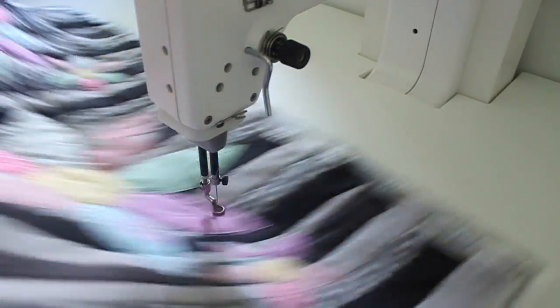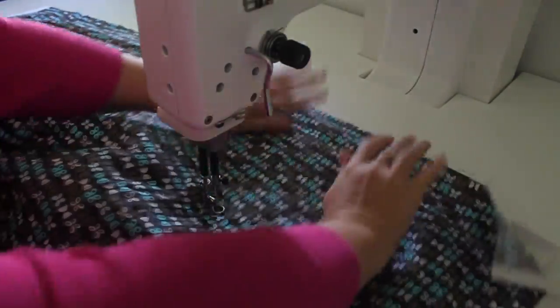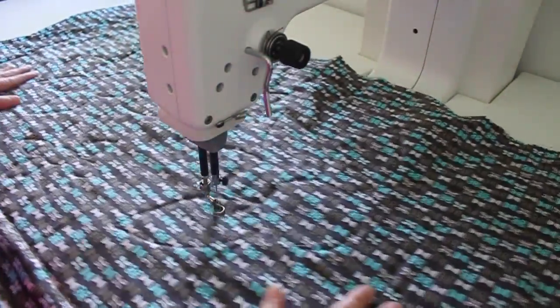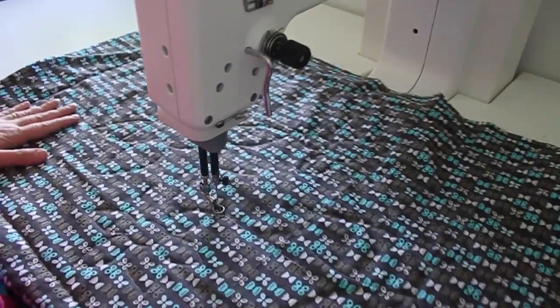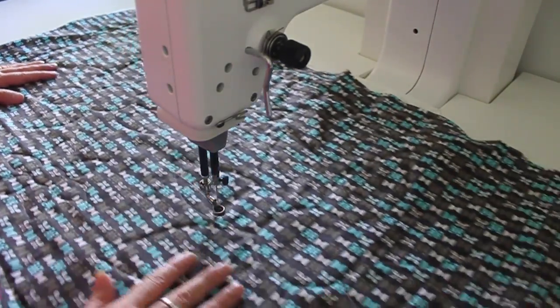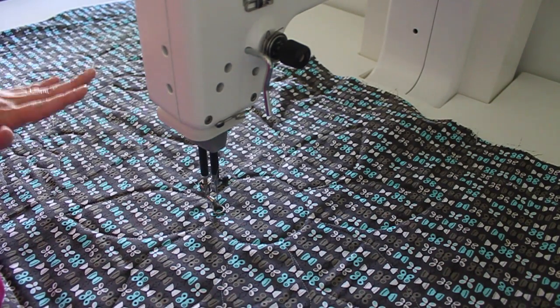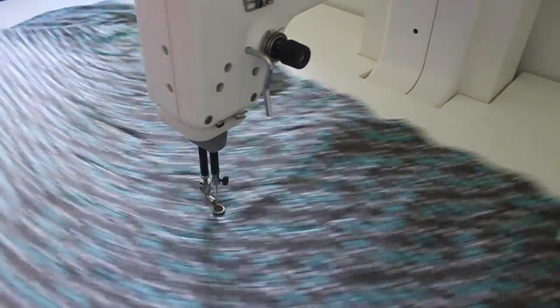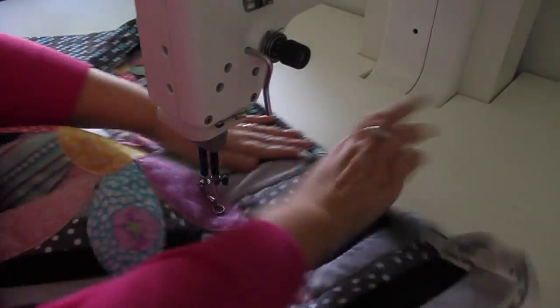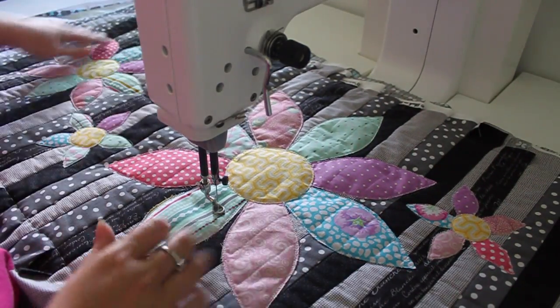So now I'll turn it over so you can see. And I'm not sure how well that'll show up on camera, but we've got the outline of the flowers here on the backing piece. So at the moment, that's all that's showing up. So now we're going to go back in to the right side and get the rulers out, and we're going to have a play with that.